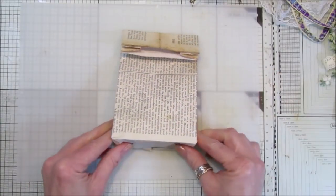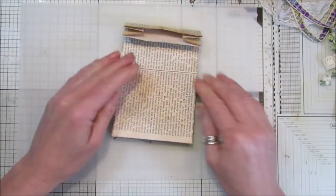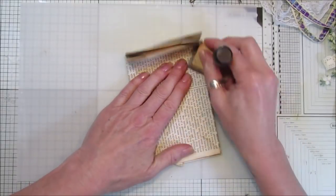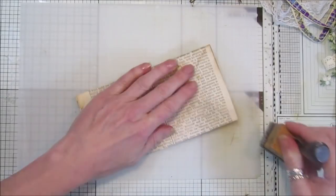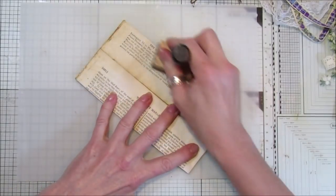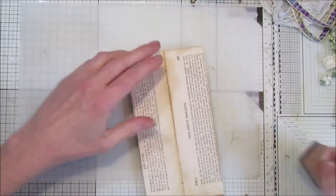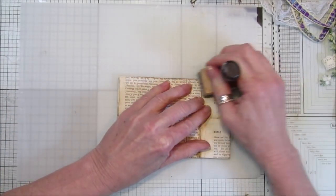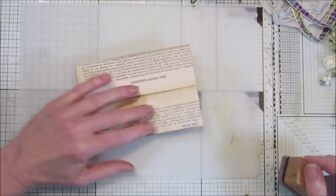Now what I'm going to do, I'm going to push this down a minute just so that I can go around it, just ink it just a little bit. Again, you don't have to, or you can ink it whatever colours you like. If you've got some lovely wrapping paper, it probably won't even need to be inked. So these are quite good, because if you've got a funny shaped present, these are nice, so you don't have to really wrap the present. You can just pop it inside with a bit of tissue paper or something, so it looks pretty.